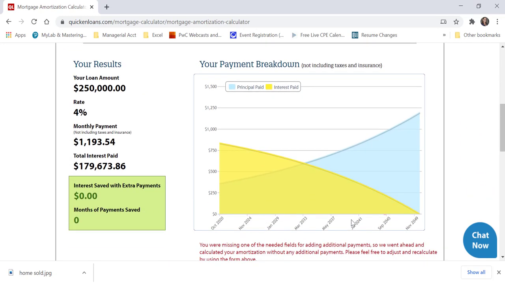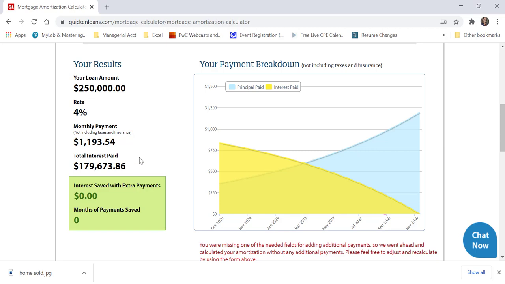All right, so right here, I've got my original loan amount of $250,000. My interest rate is shown. That's the annual rate. But remember, behind the scenes, that interest rate is actually divided by 12, and it's a monthly interest rate of around 1/3%. My monthly payment is just a little under $1,200 a month. And over the lifetime of my loan for that 30 years, I'm going to pay almost as much in interest for my loan as I do for the $250,000. You can see I pay almost $180,000 over 30 years in interest.